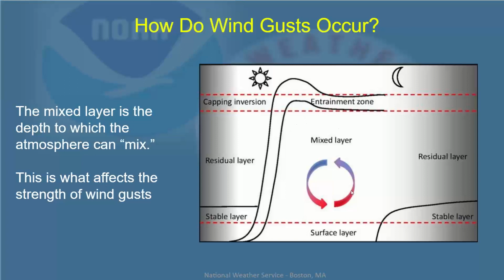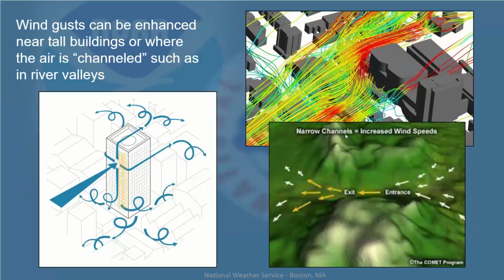So it all has to do with just kind of mixing all of this down. And think of it as almost like turbulence or a turbulent flow. So again, on the left, you have a stable layer. There's not a lot of mixing. There's maybe an inversion, which we've talked about before, which is temperatures increasing with height. That's called a stable atmosphere. But during the day, and especially this time of year, today was a good example, we start to get these gusts, as the sun comes up, because your mixing layer is deepening. And it's taking those gusts at the top of the mixed layer and bringing them right down to the surface in kind of this turbulent flow.